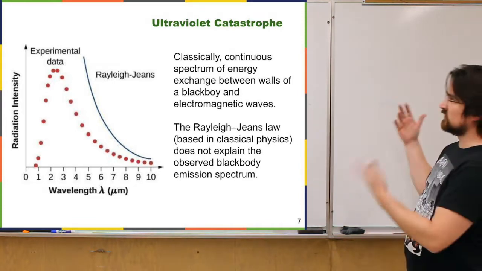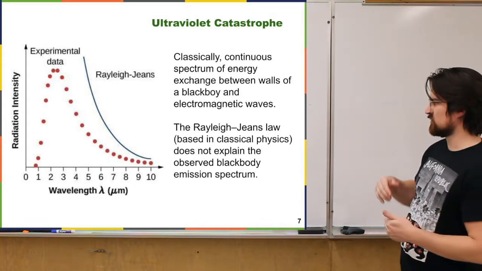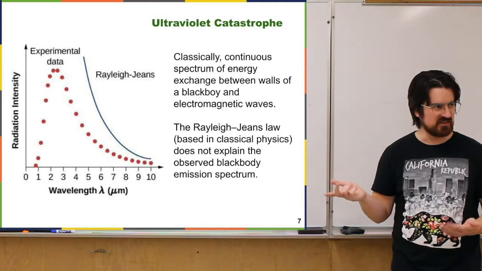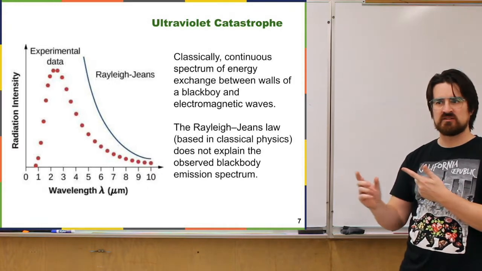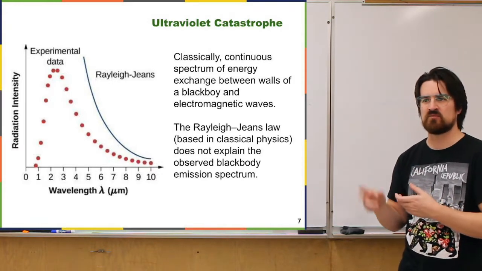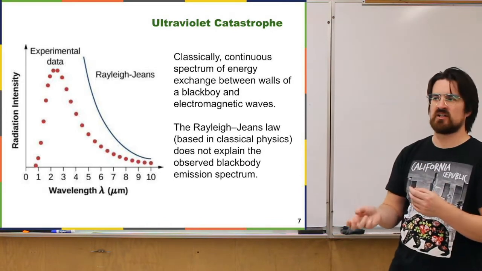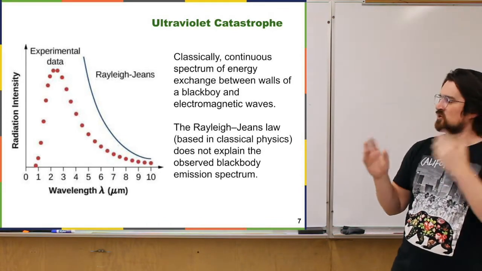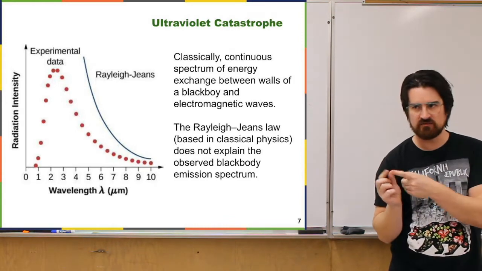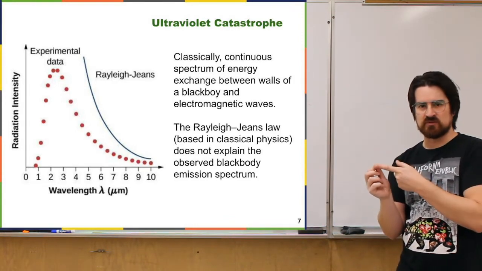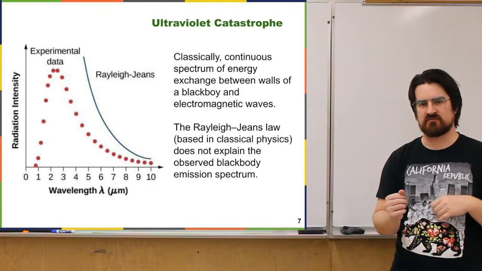So beyond that line not fitting the data, if you think about it a little bit more, this law, Rayleigh-Jeans law, is saying that at shorter and shorter wavelengths, an object is going to radiate more and more energy. So for each smaller wavelength you get, you're getting more and more energy out. Which also means if you approach a zero wavelength, or think about infinitesimal wavelengths, then you're getting infinite amounts of energy out.